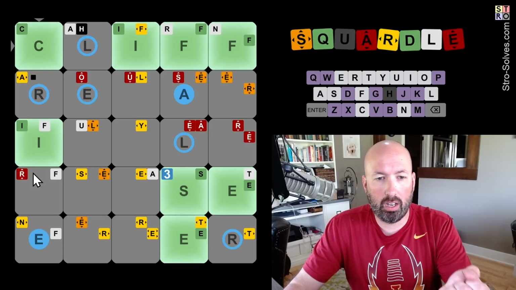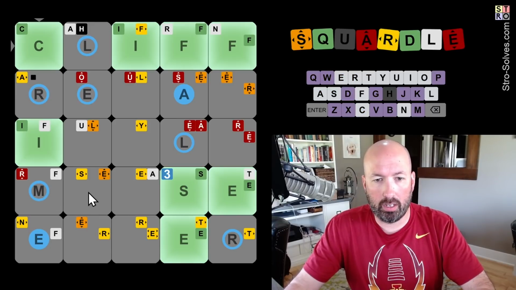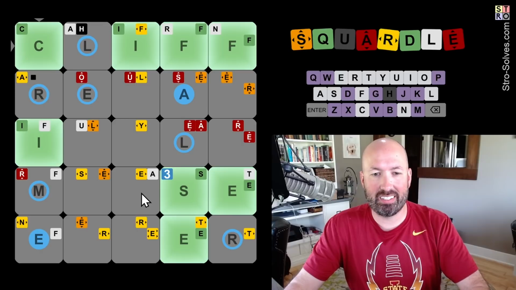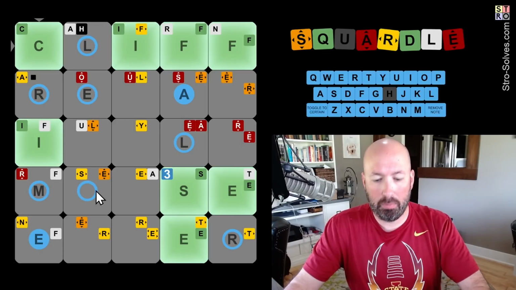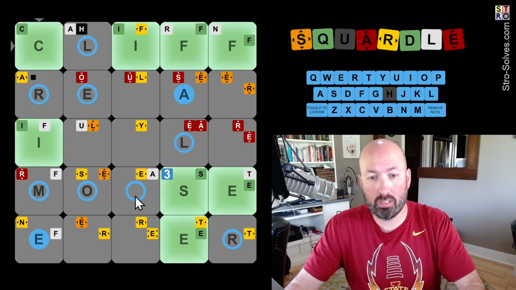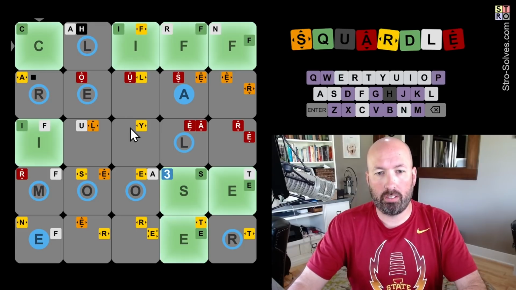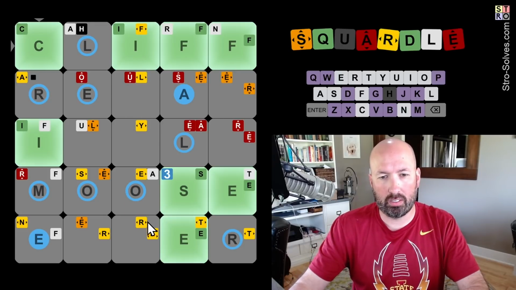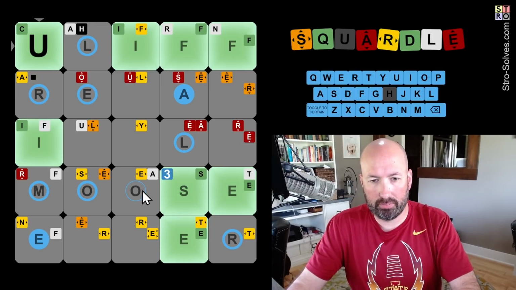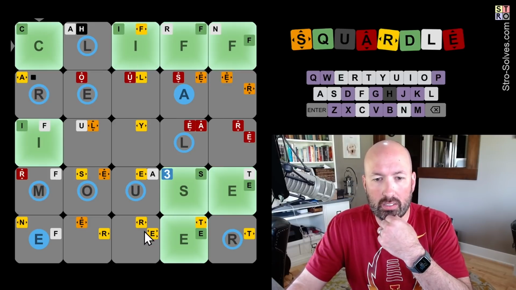This is C-R-I, crime maybe? Crime would be good there. Things taken out of context are always funny. This could be a lot of things. Could be Morse though, like Morse code. Oh, no, there's no R there. Moose? Could be moose. There's a U in this word somewhere, that's interesting. Oh, mouse, so this could be a U. There we go. Mouse would be good. We do have a U in here.